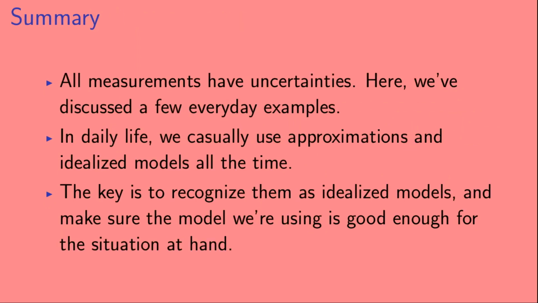Okay, so let's summarize. So all measurements have uncertainties, and here we've discussed a few everyday examples. In daily life, we casually use approximations and idealized models all the time. But the important point is to recognize them as idealized models and make sure that the model we're using is good enough for the situation at hand.